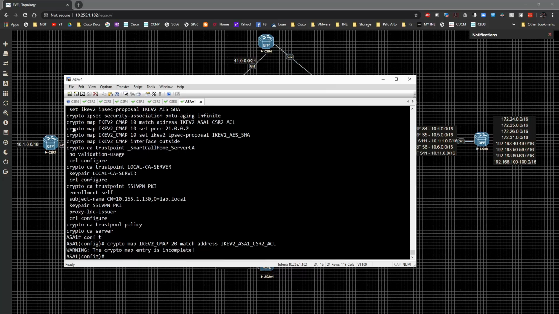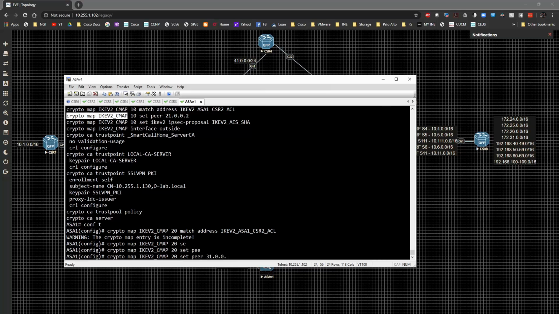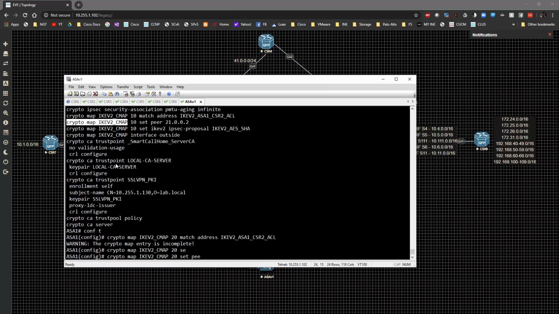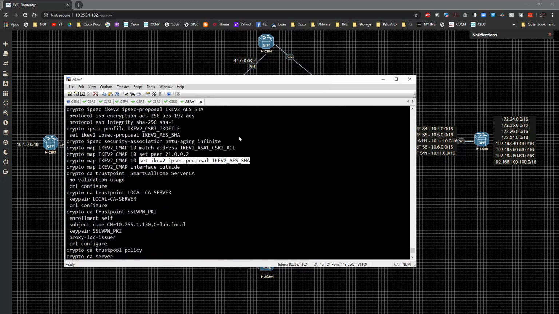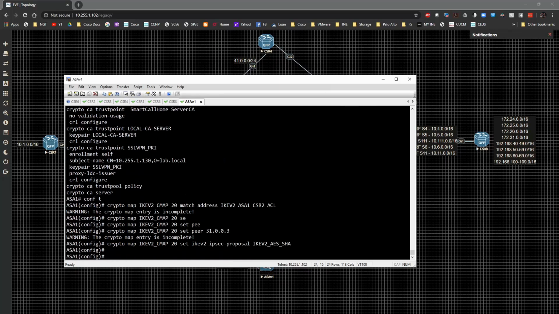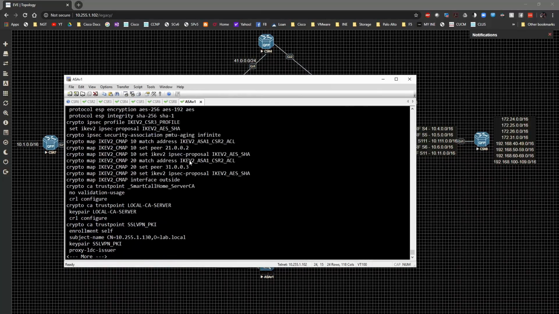Crypto map 20, set the peer to be 31.0.0.3, and crypto map 20, set IPsec proposal, and it's already enabled on the outside. So if I show run crypto, I've got those two entries now squared away.